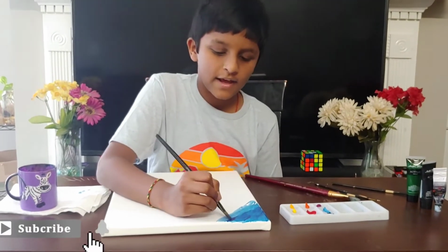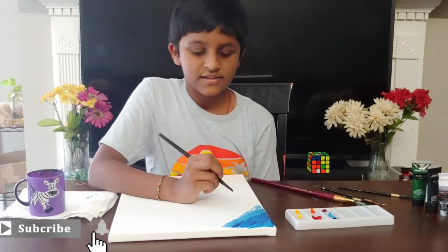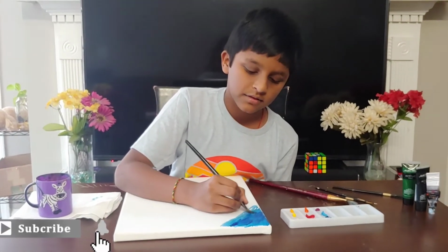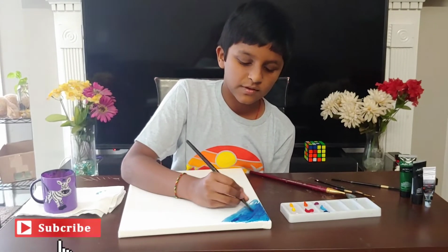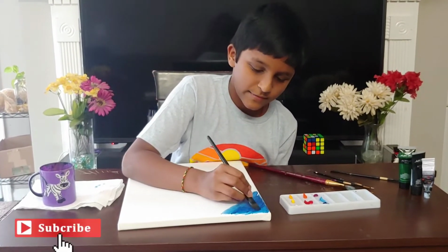Okay guys, now I'm telling you, don't do straight lines because that's not going to look like a natural sky. So do some curvy lines. It doesn't have to be that smooth.